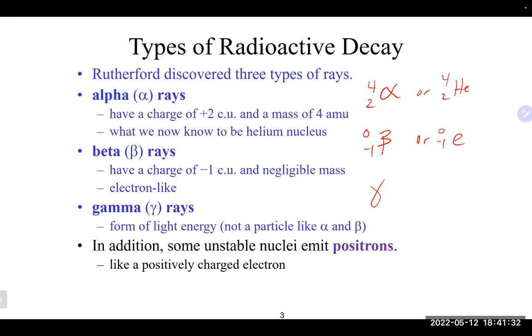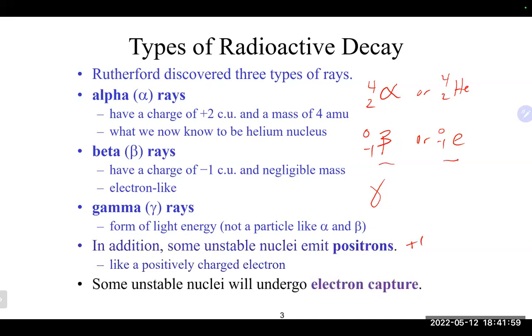In addition, there are some other symbols that we'll come across very commonly in here. Sometimes unstable nuclei will emit what is known as a positron. It's like an electron with a better attitude. Thank you. I'm here twice weekly. So the symbol for a positron is pretty much the same symbols here, except that it is +1 that they use there. So they will use similar symbols for those guys, sort of a positively charged electron.